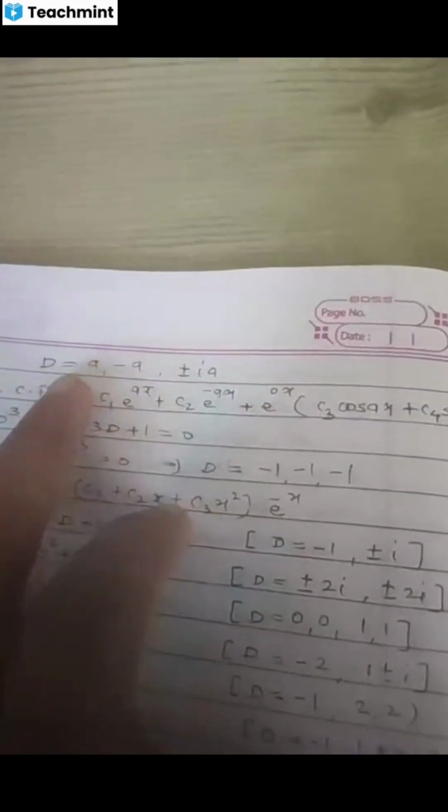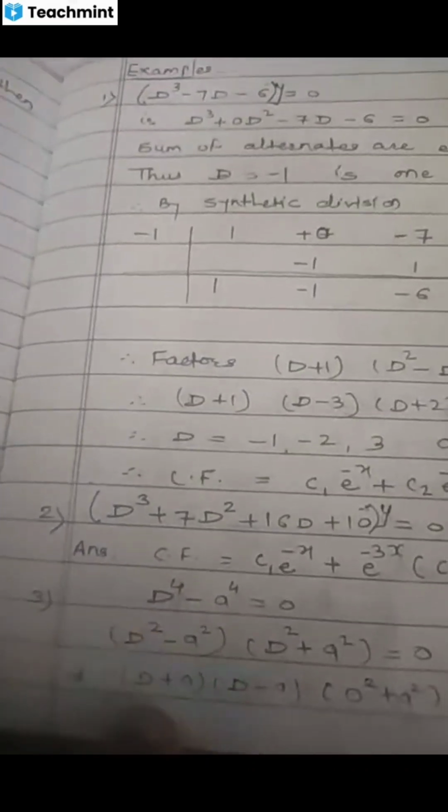And the factors of d square plus a square: d square plus a square is equal to 0. It means d square is equal to minus a square. Square is a negative number, so the factors for d square plus a square are complex roots. So their roots are plus minus ia, and the factors for d square minus a square are d plus a, d minus a, means at once plus a then minus a. And the factors for this quadratic equation d square plus a square, complex roots plus minus ia. So there are 4 roots: a, minus a, plus ia, minus ia.